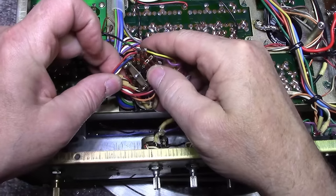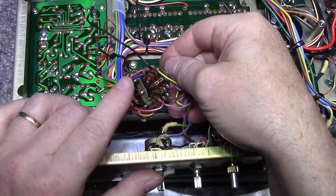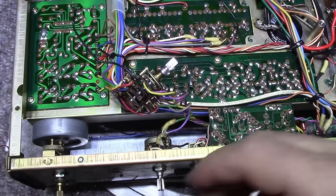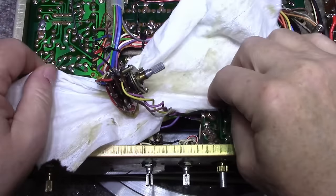What I'm going to do basically is just disassemble this switch. There's three layers of wafers, and I'm going to clean the center disc with contact cleaner. Now I think you guys will be able to see better if I put this under here. It'll probably give you better contrast.